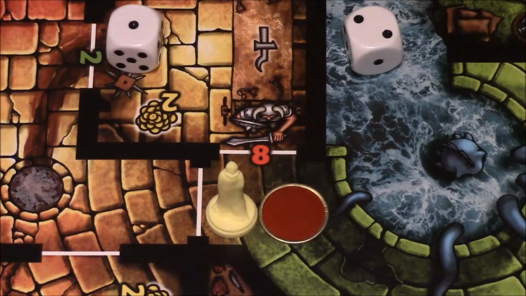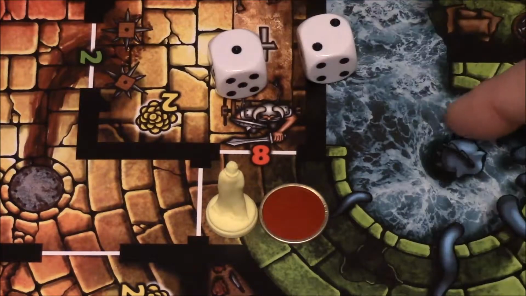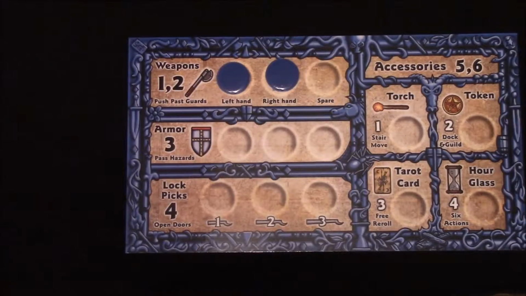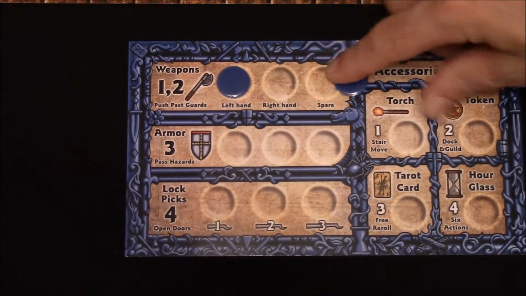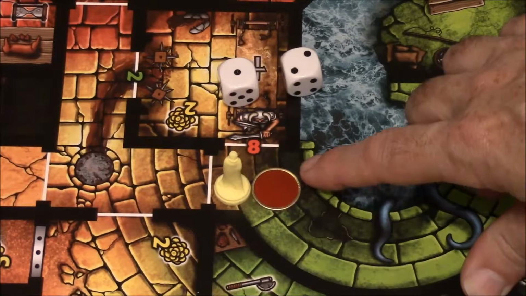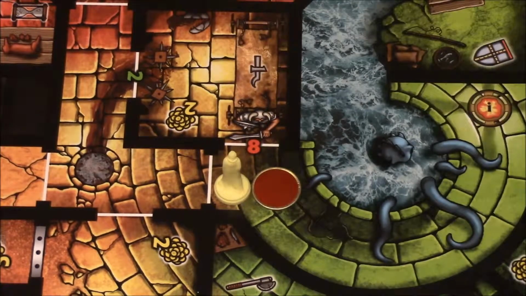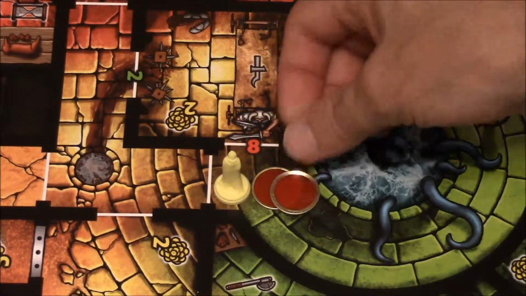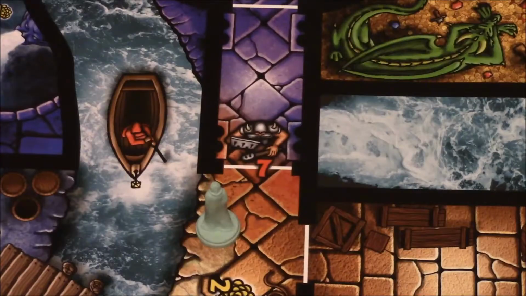Let's see what happens. Okay, I rolled a 2 and a 1. So that means I broke a weapon and I didn't make it. So on my card, I didn't have a spare weapon. Since I broke one, I've only got 1 weapon. Since I only have 1 weapon, pushing past this guard is impossible. What I'll have to do is simply go a different direction on the map and try to pick up another weapon in order to continue going that way.